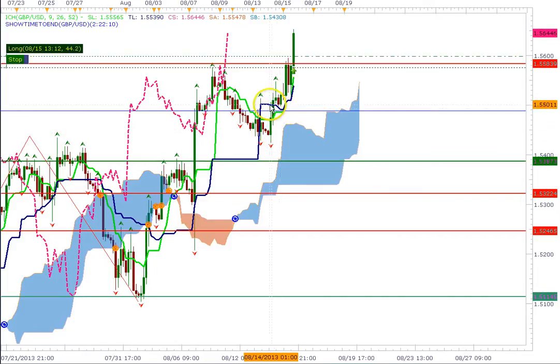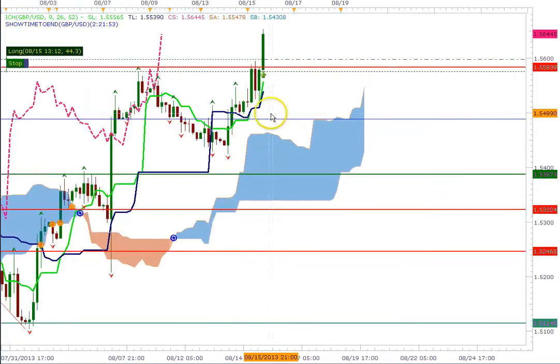We had a lot of news today for the dollar. I waited for that news to be over and for the market to get back to normal, and then we traded the correction of the dollar. But really there wasn't much here, you could see that. But looking at this chart, this was very nice, because we have this TK crossover here, which is a very strong signal because it's above the cloud.